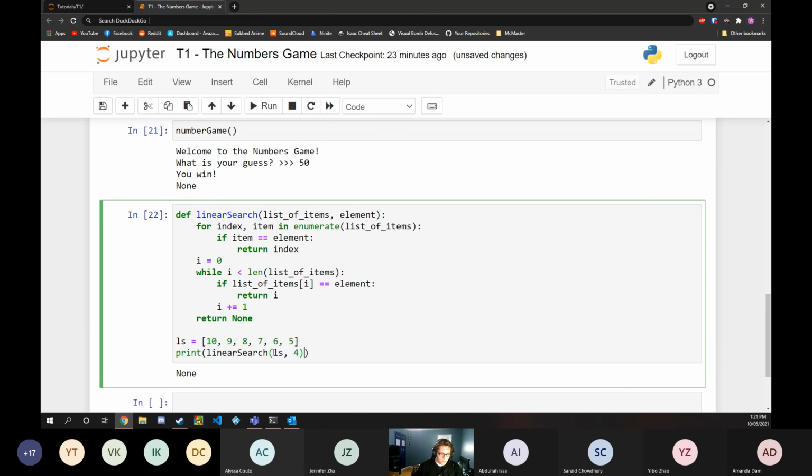So return replaces your function call with the value that it returned. So if I were doing, again, let's say I'm looking for 6, it goes 0, 1, 2, 3, 4. Ah, the answer is 4. Delete that and put 4. Then print says, oh, hey, you want me to put 4 on the screen? Cool, I'll put 4 on the screen. And it prints 4. That's the difference between return and print.